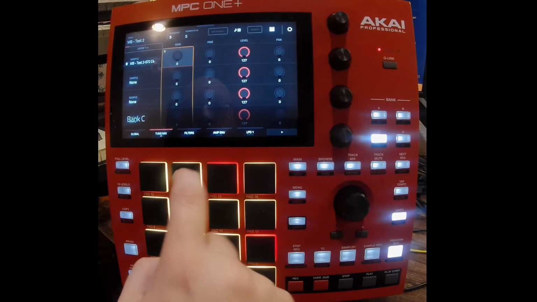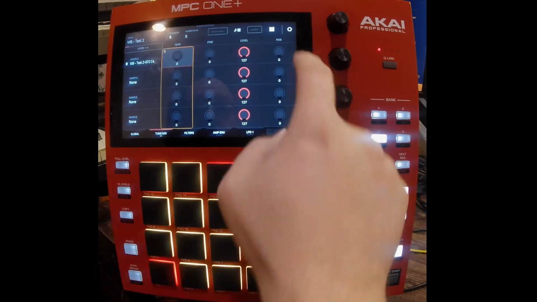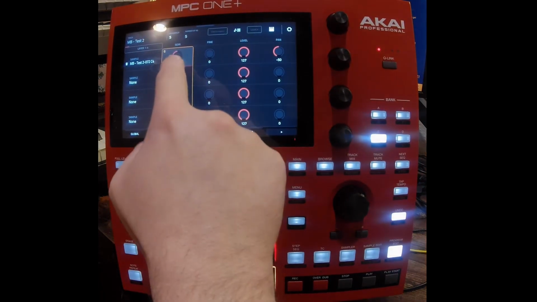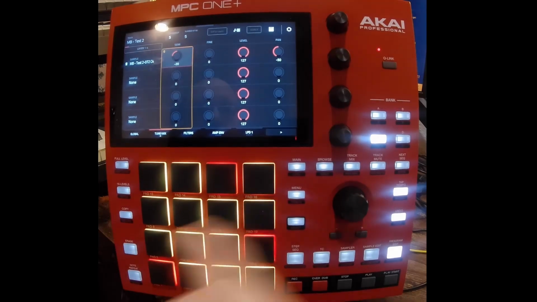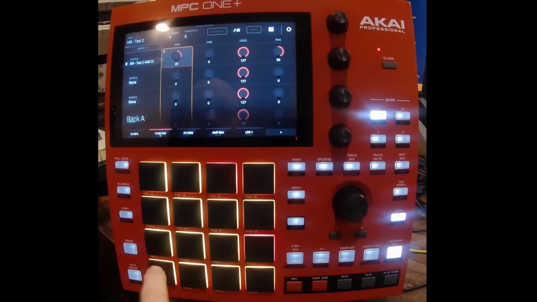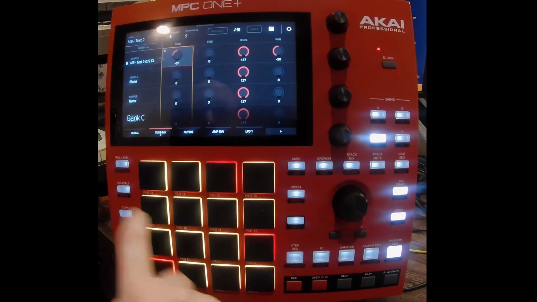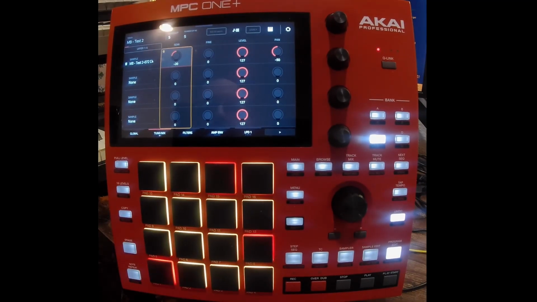Now, so those work. No clue. But this is where we're at.